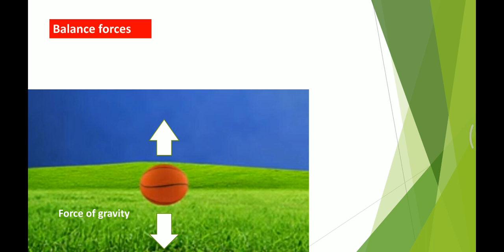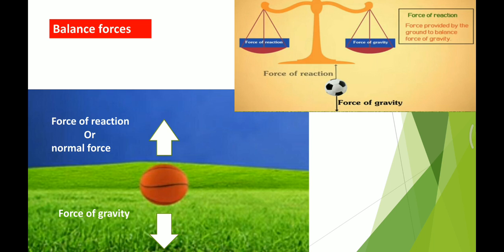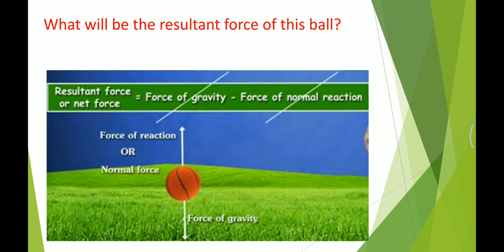There is another force which is called the force of reaction or normal force. The force of reaction is provided by the ground to balance the force of gravity. Children, if I ask what will be the resultant force on this ball? Yes, correct. The resultant force will be zero.